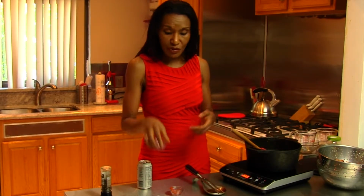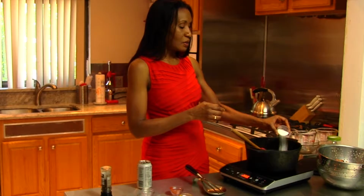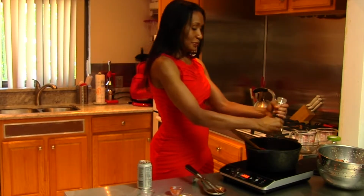1 terrific bay leaf, and if you've ever cooked with bay leaves, it adds a lot of flavor. So add just 1 bay leaf or 2 small ones if you like. This is turmeric. And of course we have our sea salt. And you can just put in about 1 tablespoon of salt. And then we have our pepper.